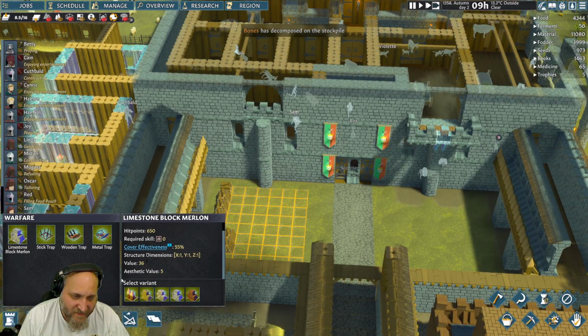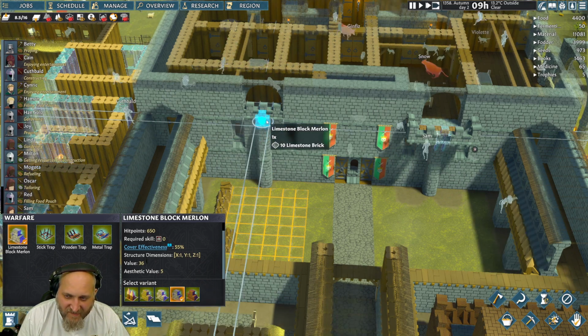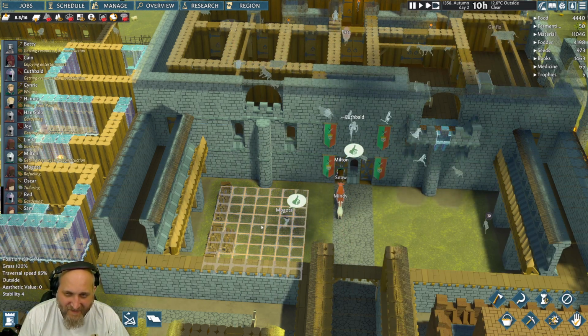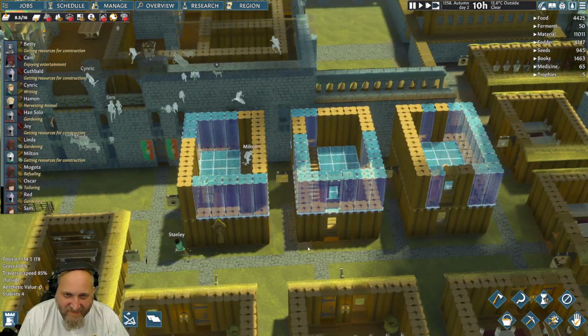Oh, my daughter just lost it. She's unhappy about something. I heard it all the way up here. I think she's trying to put LED lights in her room.